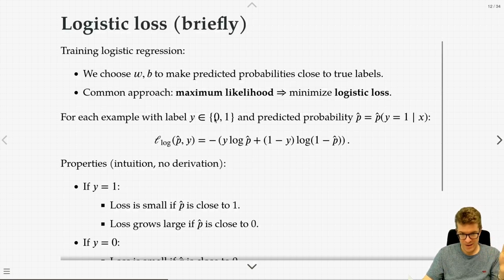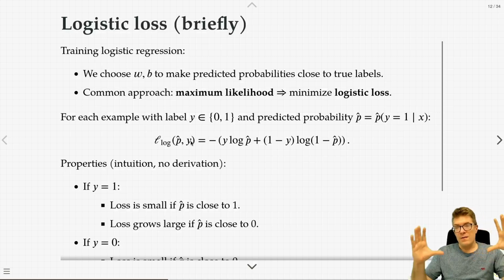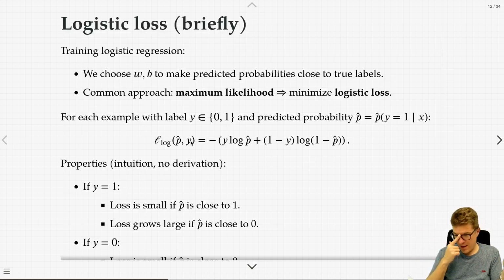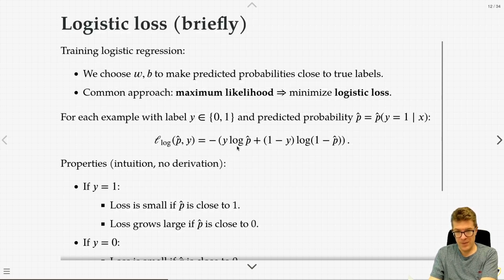So if every example comes with a label, either 0 or 1, y is either 0 or 1, then we have a predicted probability function, which is just the probability that y equals 1 given x. Then the function we're trying to minimize, again, we're going to frame within the same kind of gradient descent mechanism that we've seen previously. This is nonlinear in the right way, so we can still optimize in more or less the same way by minimizing a loss. In this case, the loss we're trying to minimize is the negative of the logs of both of these possible conditions. I'm going to go under the hood a little bit, but I'm going to try to be kind of brief.